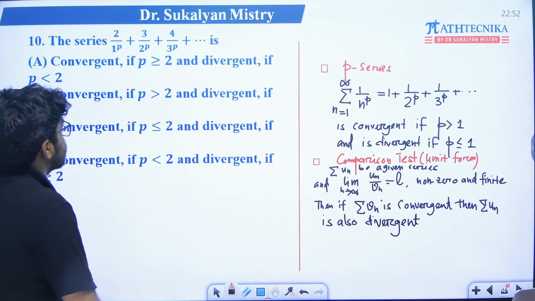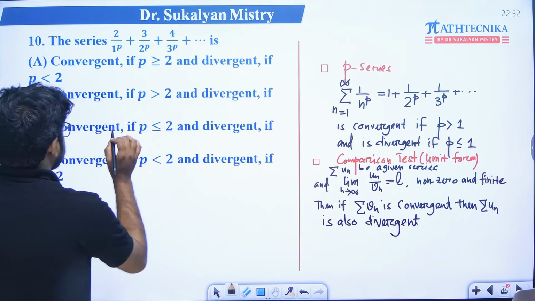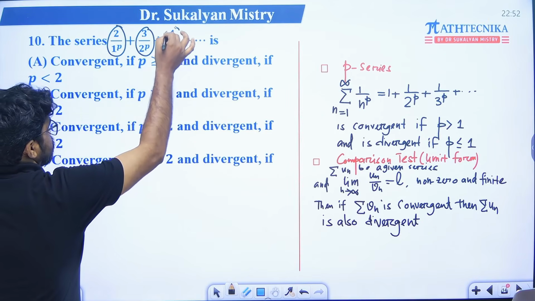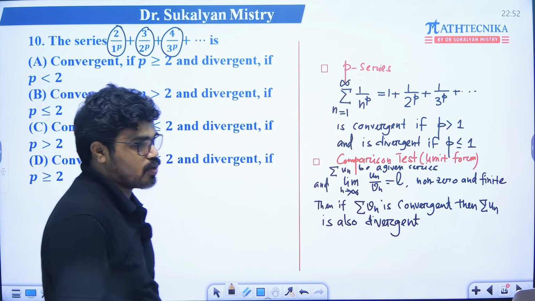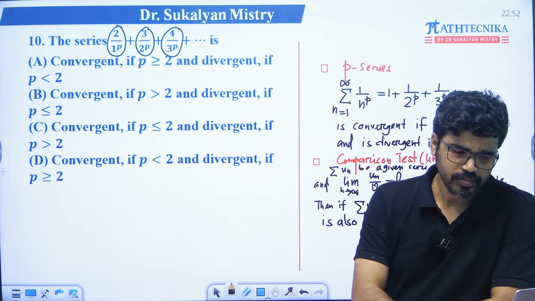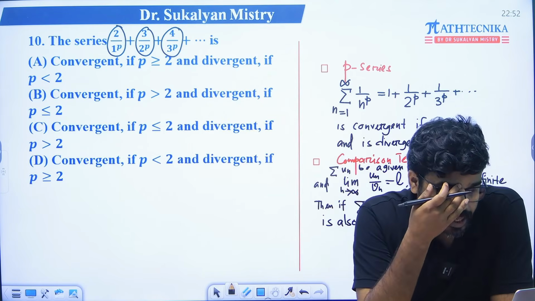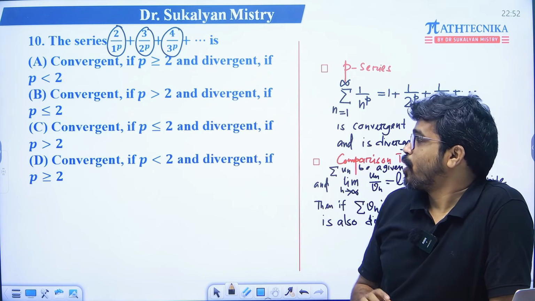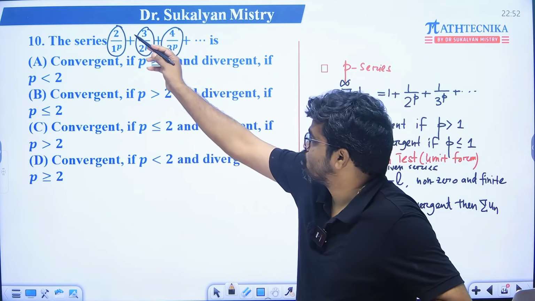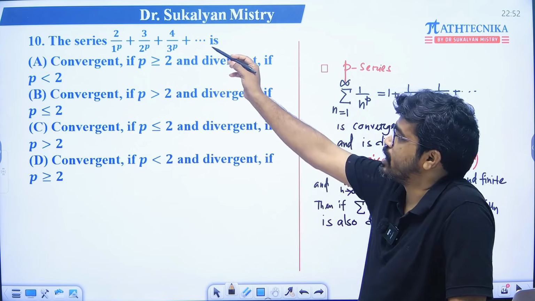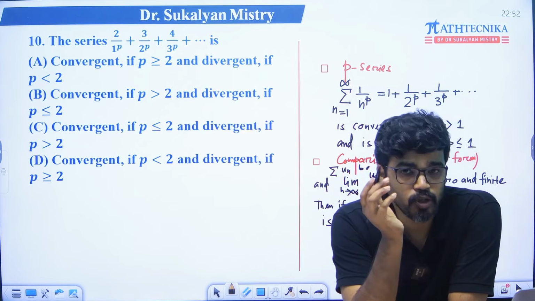Okay, দেখো এখানে সিরিজটা কি দেওয়া আছে। What is the given series? This is the first term, this is the second term, this is the fourth term. So what is un? What is the nth term of this series? So basically here দেখো 2 3 4 divided by 1 to the power p, 2 to the power p, দেখো 1 হলে 2 হচ্ছে, 2 হলে 3. So what is the nth term? So basically here un is n plus 1 by n to the power p, right?